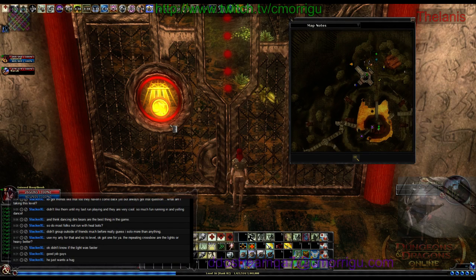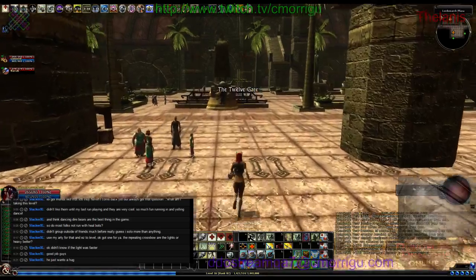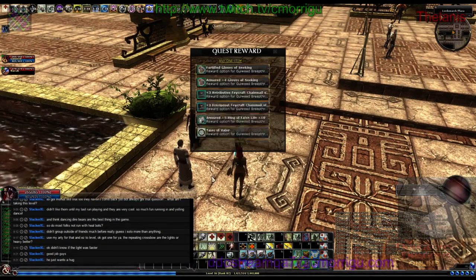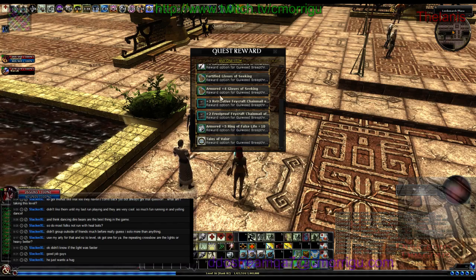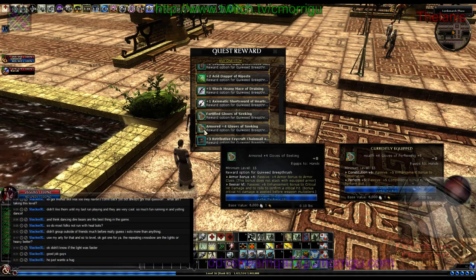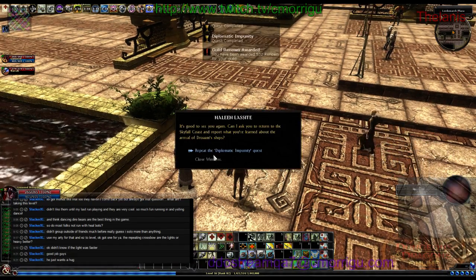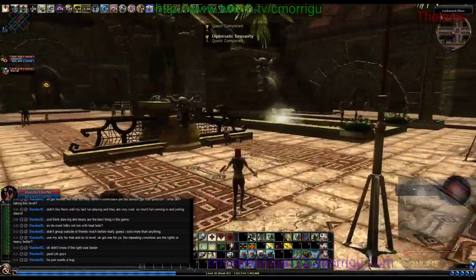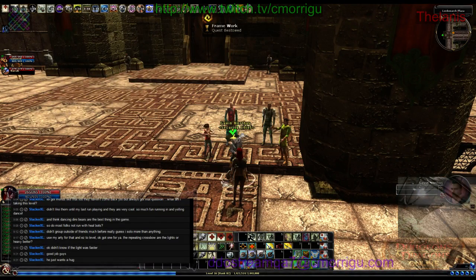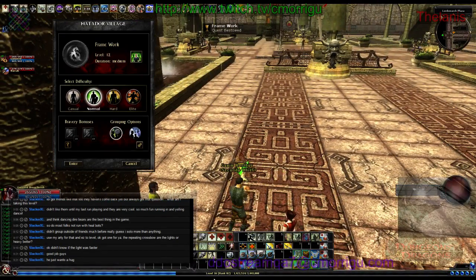I'd bring my mimic pet out, but... all right, you can go that way too. I just think it's easier to go directly to Lord's March. I don't think I'm actually going to need any of this stuff. I think I'm pretty kitted out, except that I could really use some, what's the name? Resonance, some sonic spell power. Ah, framework. That's okay.